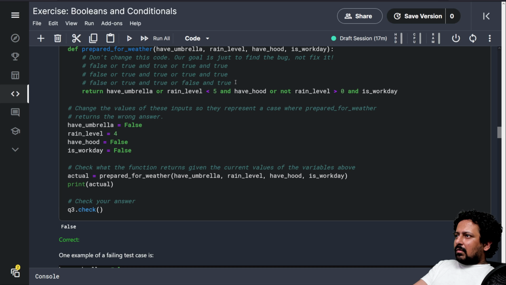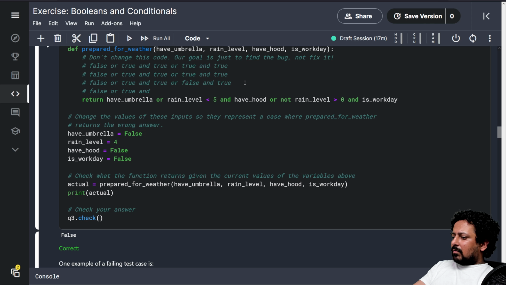You have an or in between, and have_hood is false or not rain level greater than 0. So this is true and false.